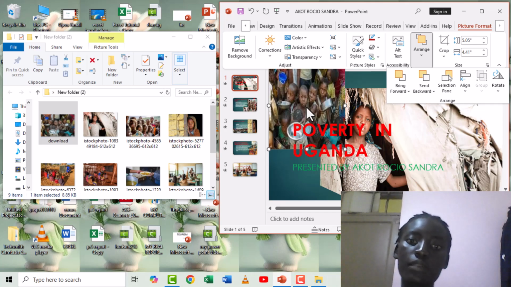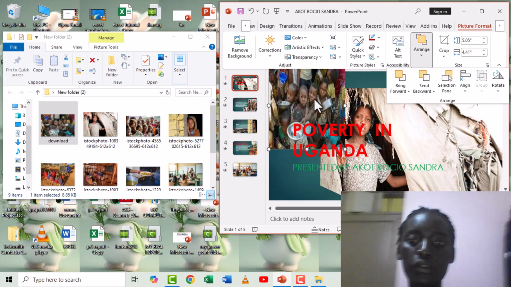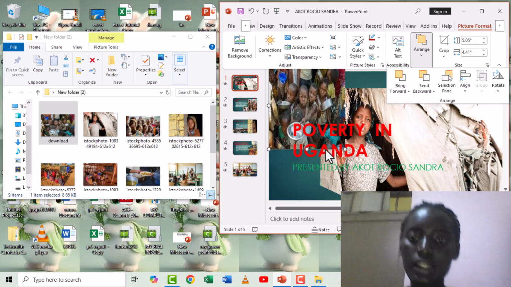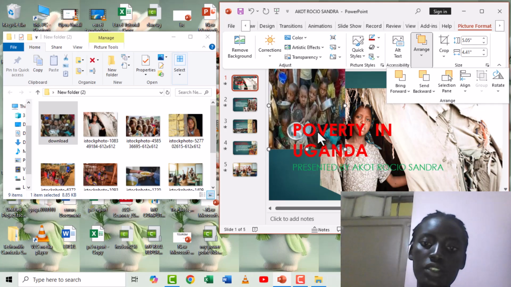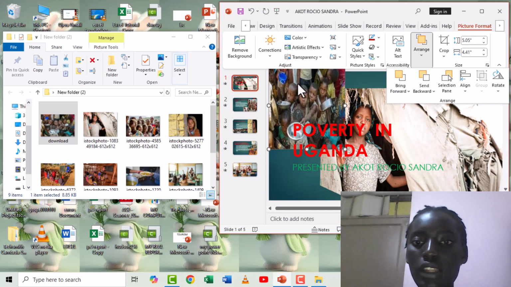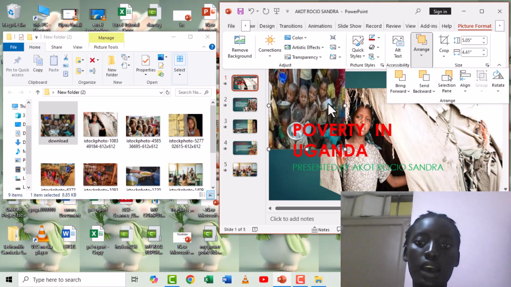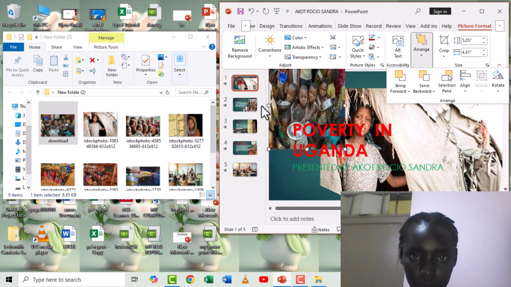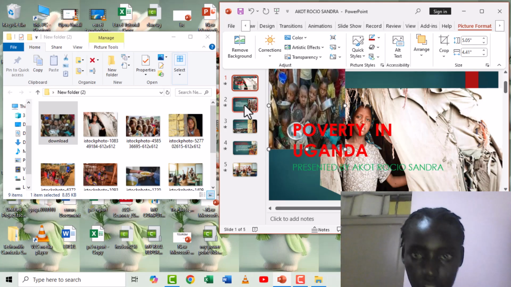So realize that the pic that is having things concerning poverty is behind the words. The words can easily be seen, and the things that show more about this word, because a picture speaks a thousand words. So this word here is illustrated in the background in these very pics here, and the very words that you also needed are also being seen. So that's how we input a pic in the background. So we first go to the second slide. We also do the same.